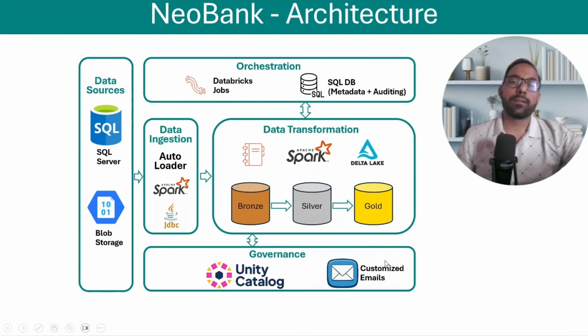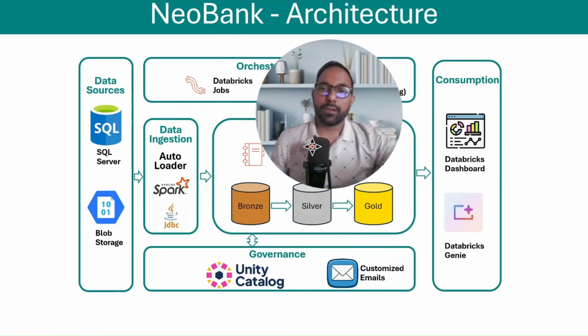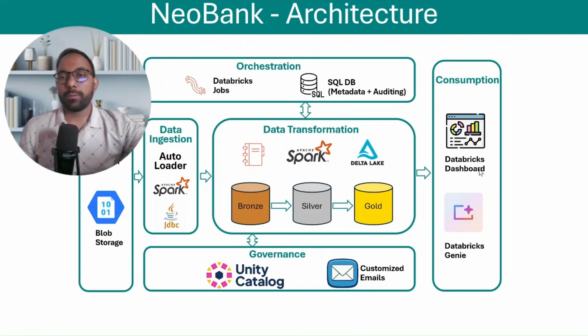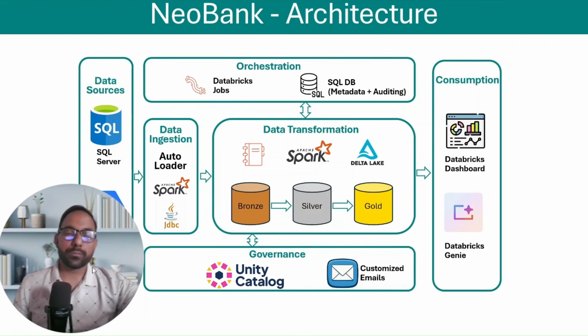And after the data is made available on the consumption side, we will be building a Databricks dashboard with multiple pages, which will really serve the business users for their use case. And then we will also build a Genie workspace where users can ask any question in natural language. They will get their answer in natural language, and it will also create some visualizations automatically. So this is how we will be building this project end to end, from data ingestion to transformation to serving, orchestration, and governance, everything combined into one.